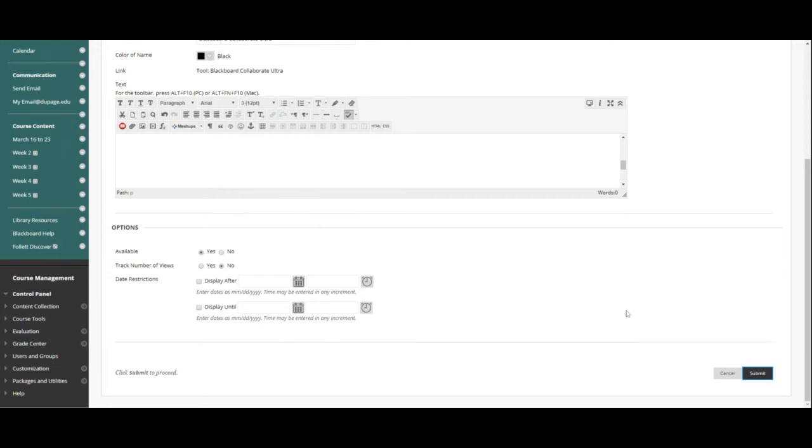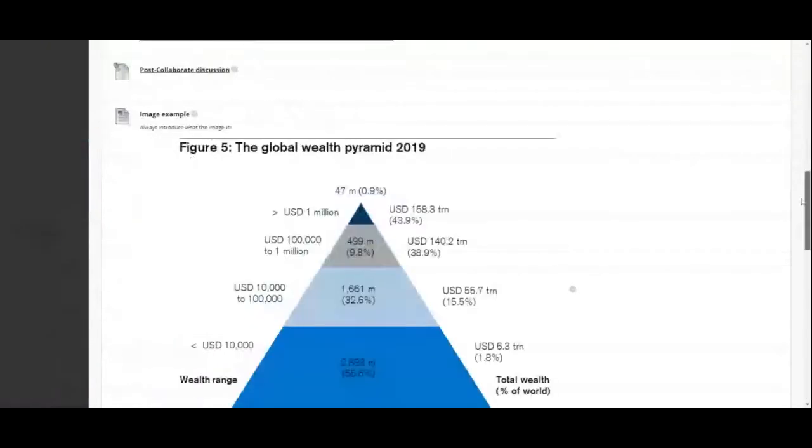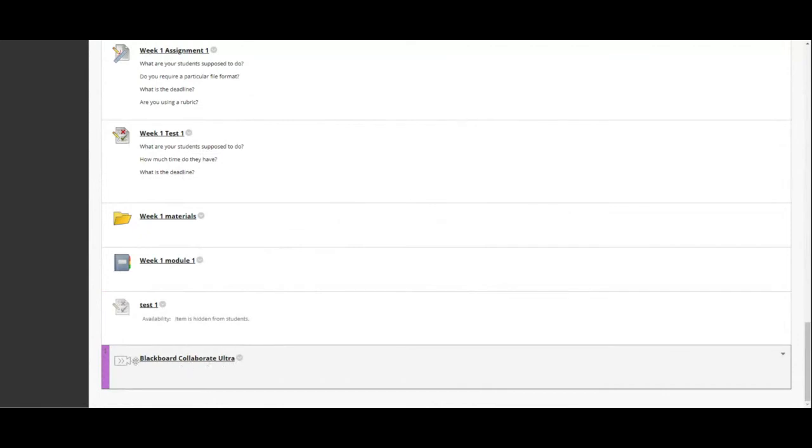I'm just going to leave those options default. And as always, Blackboard creates new things at the bottom, and this is where you would see your Blackboard Collaborate Ultra area again, where if you click on this then will take you to the area where you would create your sessions, and you have the camera icon here that would do that. So that's one way.